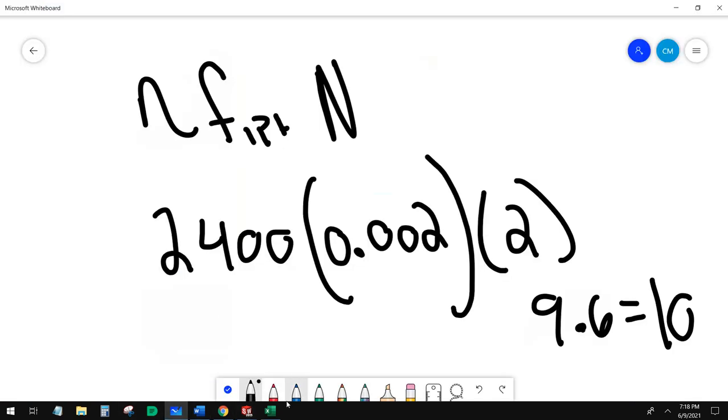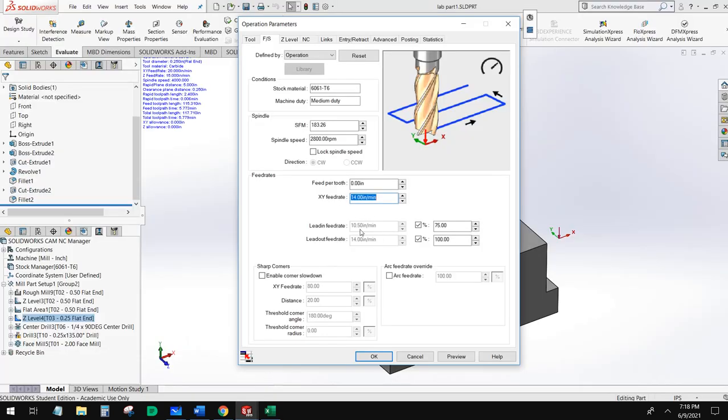So if we go ahead and use this same formula, except we're going to use 2800 here, and our 1/4 inch end mill has three teeth. So if we do some math, we're going to do 2800 times 2 thousandths times 3. And that's going to give us a value of 16.8. We're actually going to round that down to about 15, just for a little bit of a buffer room.